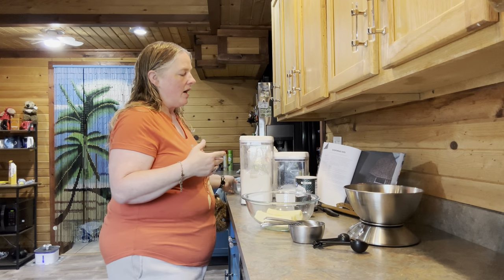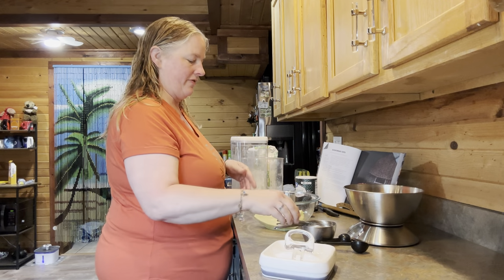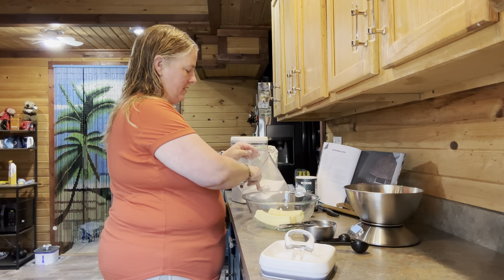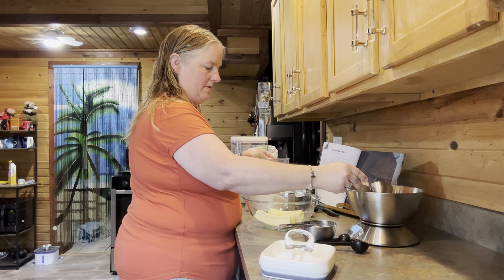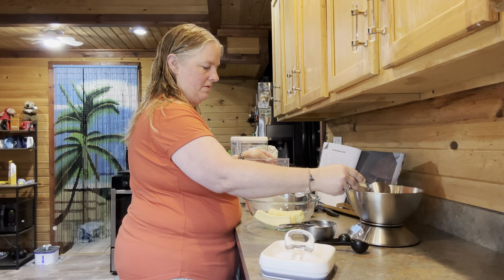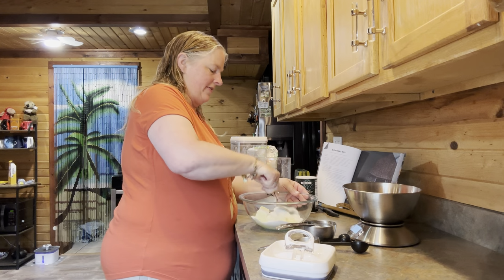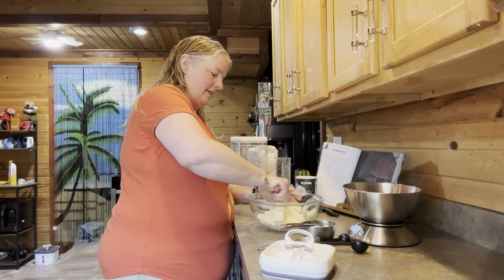Okay. All right. Then you're going to have your 300 grams of softened butter in here. You're going to add to this 125 grams of caster sugar, it says, just so you all know, I just use regular sugar. So we need 125 grams. It's probably going to be at least 2 of these. And that's 118. Okay, so 125 grams of sugar. And that's all you put, just this and the sugar? Yeah. And you're going to cream these together until it's pale and fluffy.